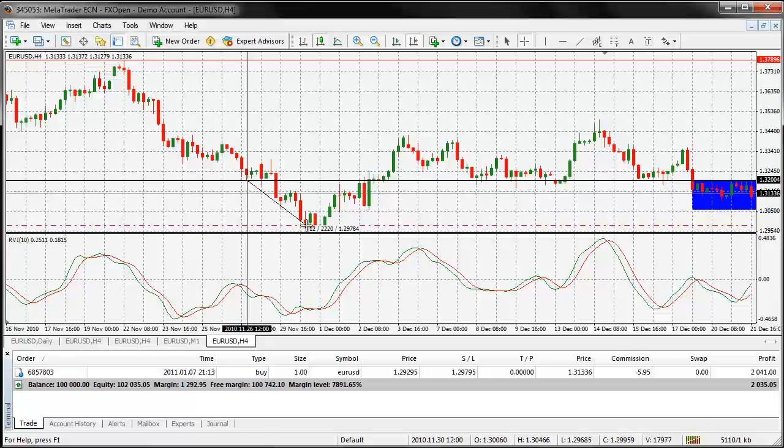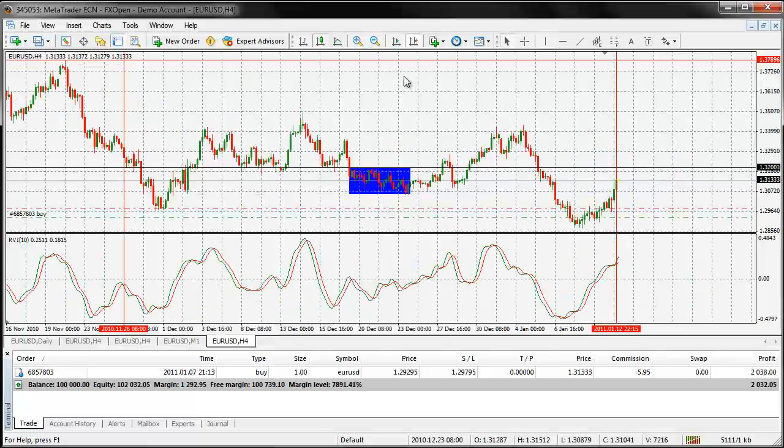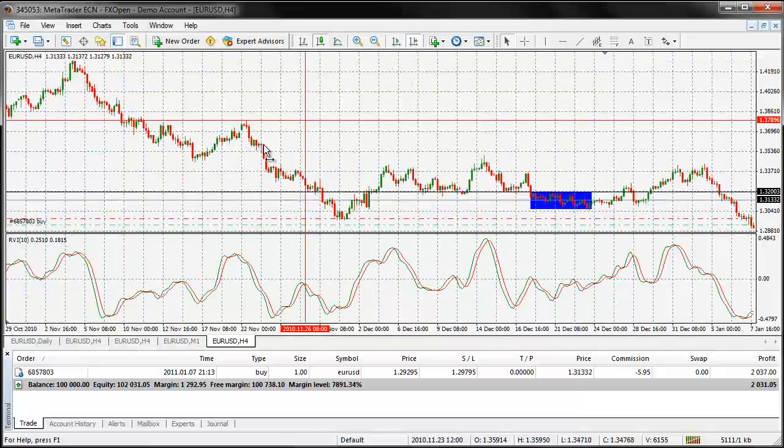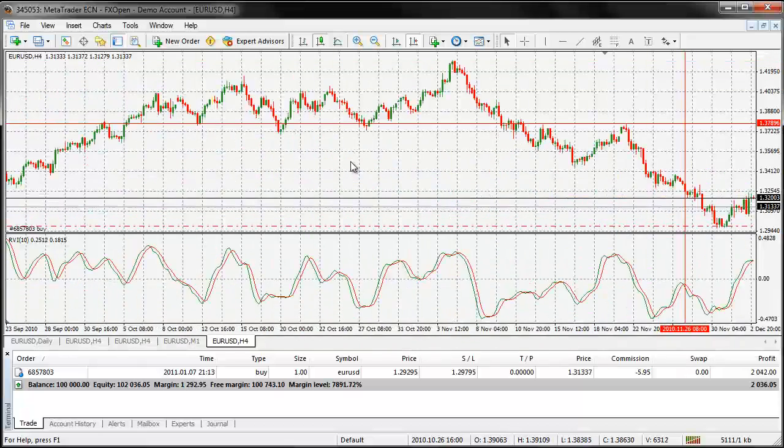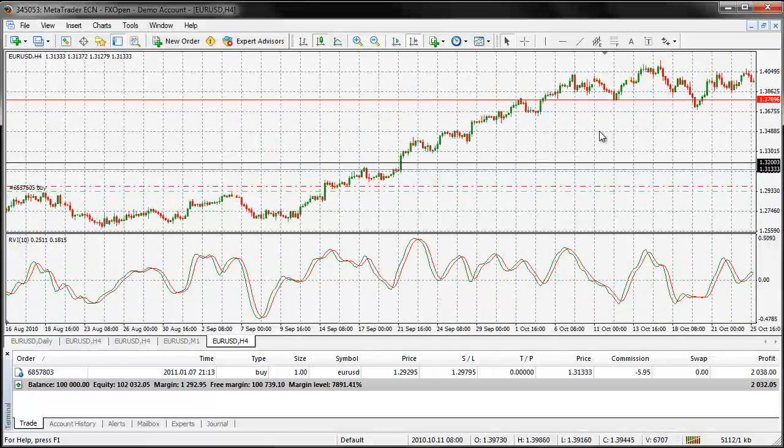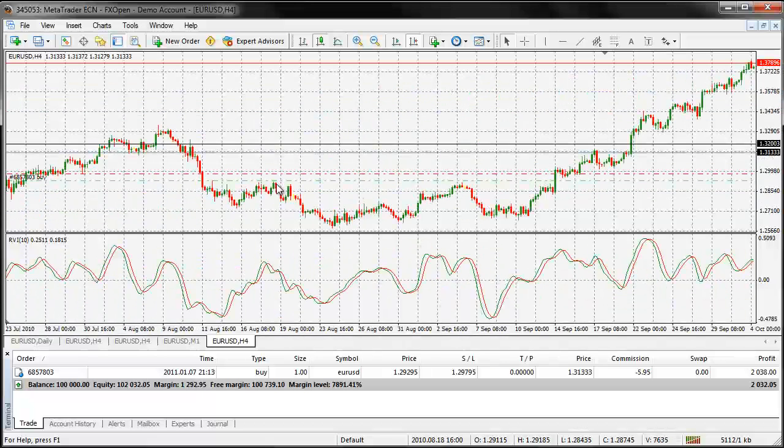We don't know how far this is going to come down, so what you're going to need to do is maybe mark our point so we can come back to it later, zoom out a little bit and move the chart over a little bit more and work out where the next support line is. Here is an area where the market came down, went back up, stopped, went back up, and came all the way back down again, and it retried those levels. So this would be a support slash resistance level.